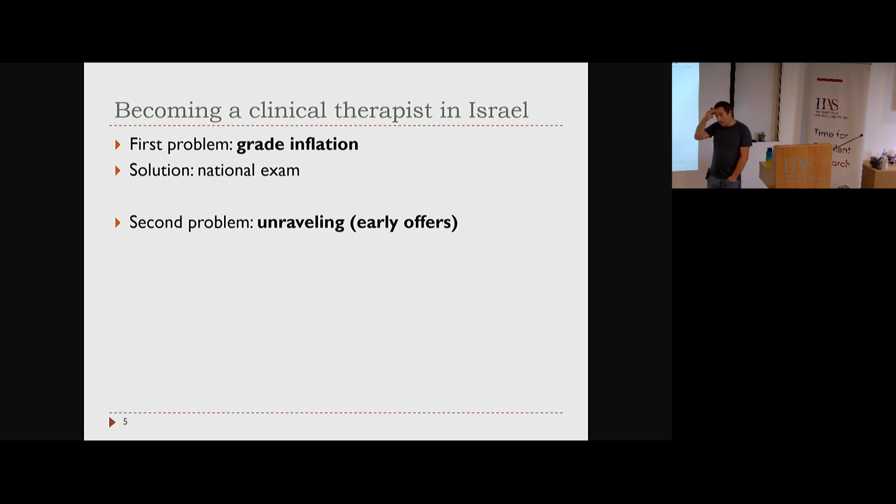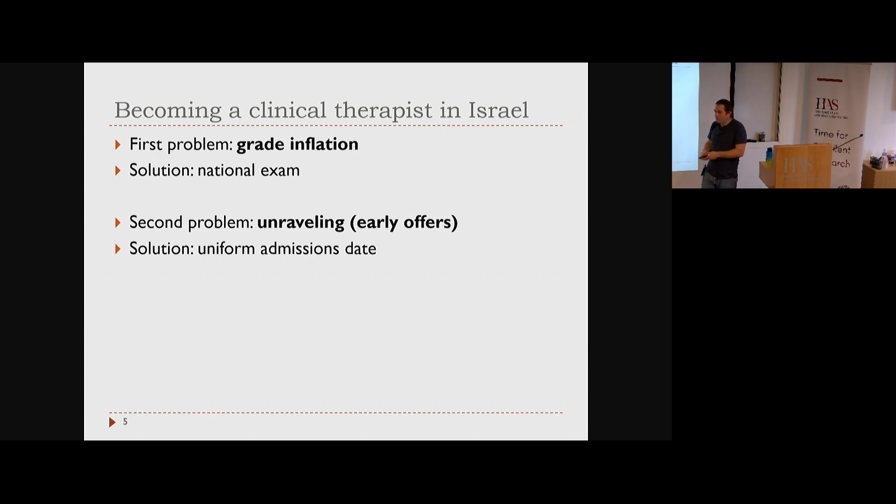So all the heads of the departments of psychology in Israel met at some point and decided that they're going to coordinate on a uniform admission date. So nobody is allowed to offer admission into their programs before the middle of the third year of undergrad. Okay, the undergrad in Israel is just 3 years. So that sort of solved the early offers problem, but it created a new problem. As always, that's always how markets work. If you try to fix the unraveling, the competition must emerge in a different form.